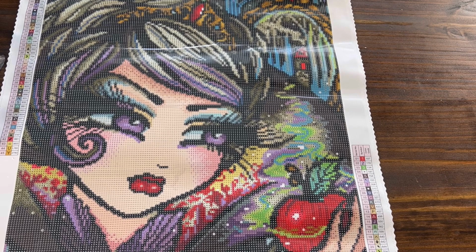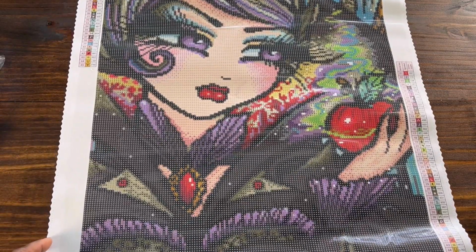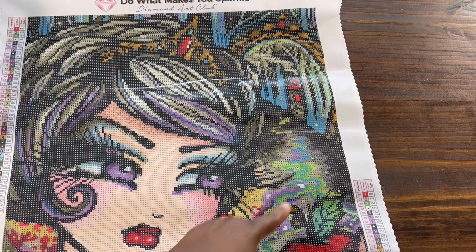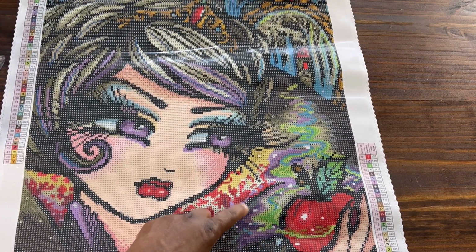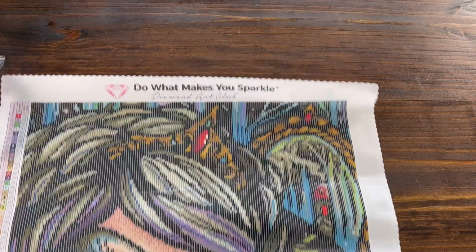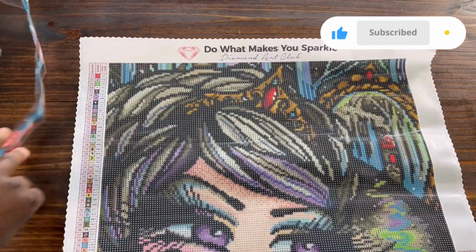Then our last AB is our white AB. The white AB, again, it is highlighting the apple right here. It is just kind of dotted around, like it's in the brooch. It is dotted on her sleeve, on her hand. It is dotted in the poison, kind of dotted around in the poison. Let me see, it's not in her lips. It is in the jewel on her crown. And it's a few dots right here in the mirror. And that's pretty much it, y'all, for the white edges.